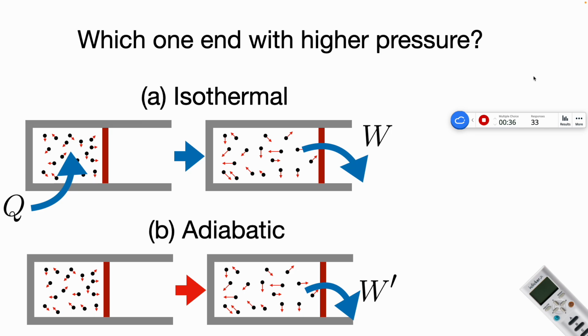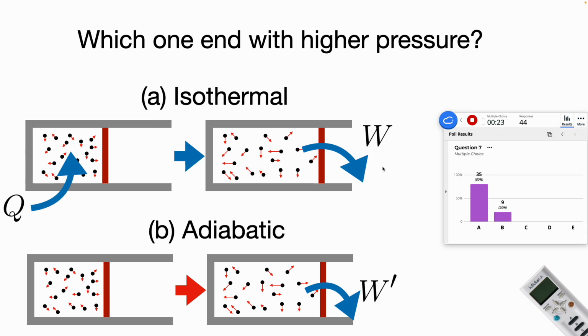Also remember, temperature has a meaning. It's the average energy of the gas. So if the gas number is not changing, temperature is not changing, the energy of the gas is not changing. If the energy of the gas is not changing, the amount of heat that goes in must equal the amount of heat that goes out. So the energy of the gas itself stays the same and the temperature stays the same. For adiabatic process, the gas just loses energy by doing work, which means the temperature will decrease.